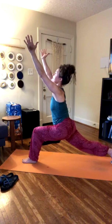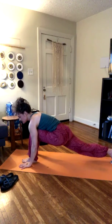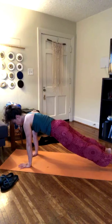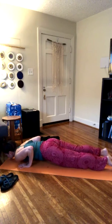And then slowly bring those palms together. Exhale, lower the hands all the way down to the floor to either side of your right foot. Step your right foot back to meet the left. And then exhale, slowly lower down. Try to round the elbows in tight.